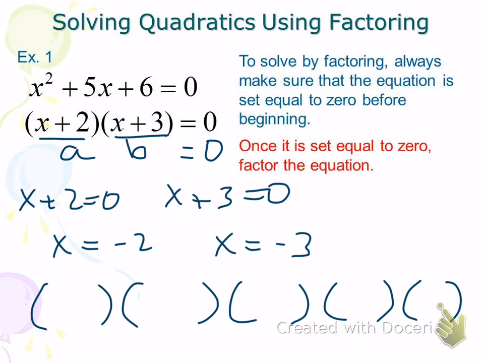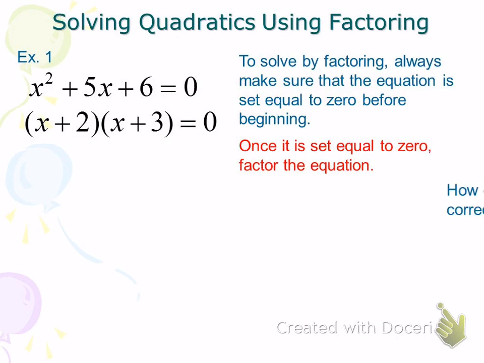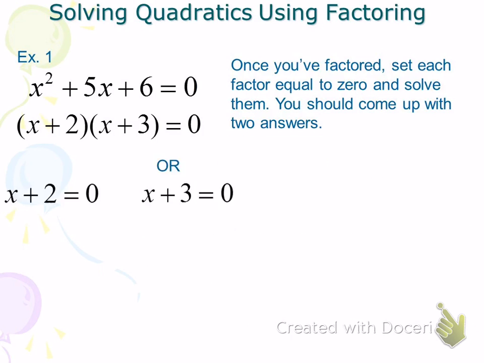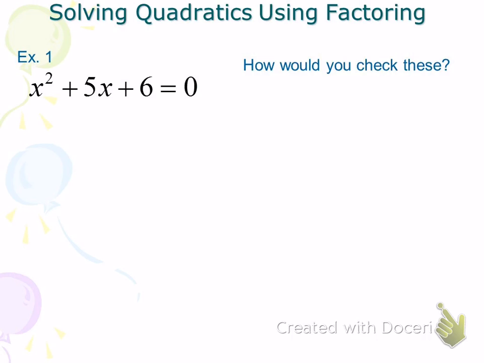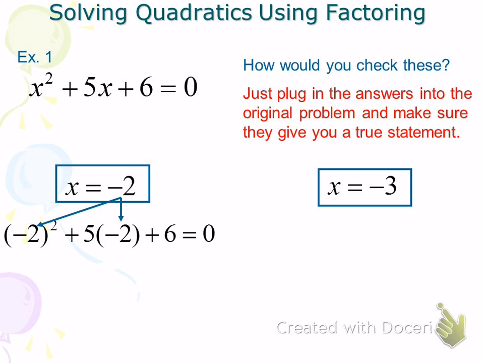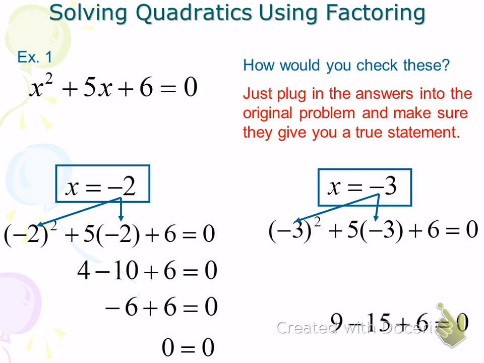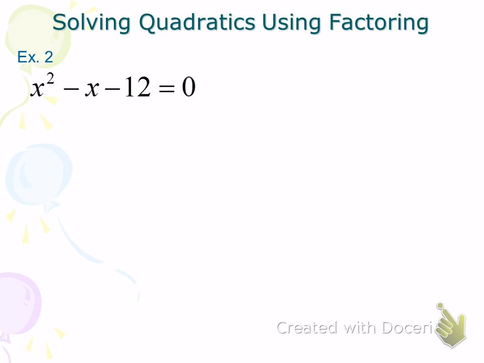Goes way back. All right. So set each one of those equal to 0 and we get -2 and -3. Now you don't have to check quadratic equations. It's not equations that you are forced to check. We're not looking for extra solutions here. But you can check those just to be safe and make sure it works.